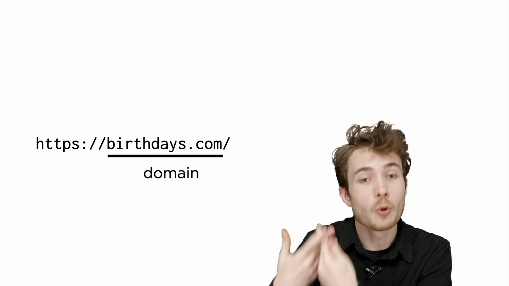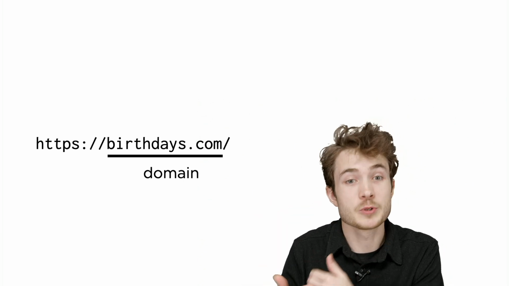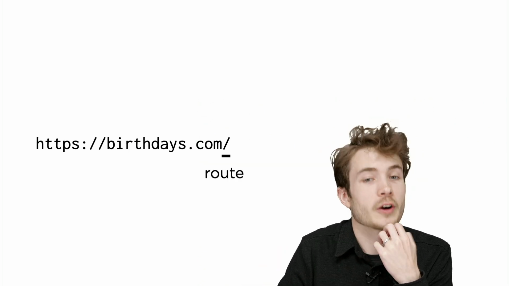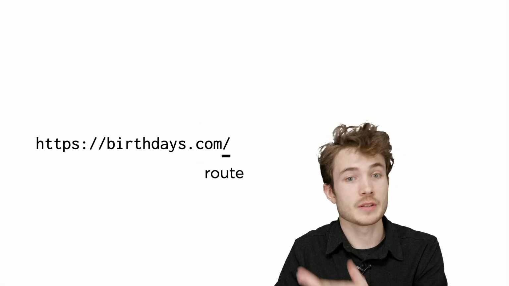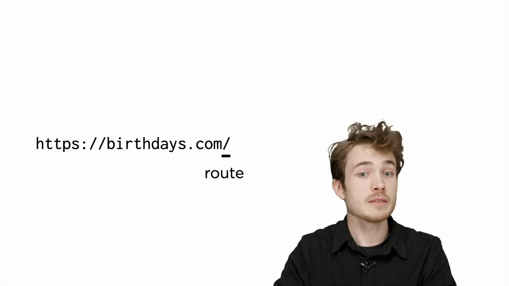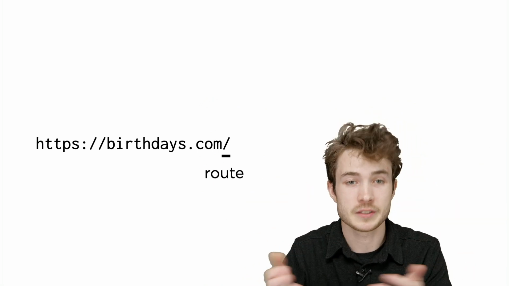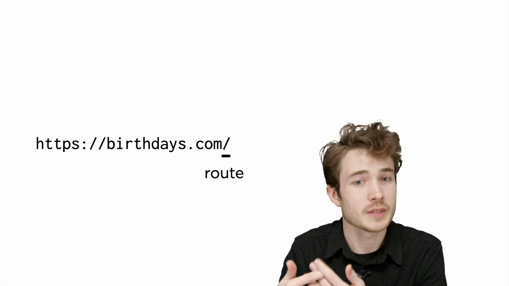And then the most important piece here, at least the most important piece for today, is going to be what follows this domain, which is called our route, where we're accessing the application. So by default, the basic route is just a slash at the end. And slash means give me, let's say, the home page of this site. Whatever is the default page, I want that page when I go to the slash route.